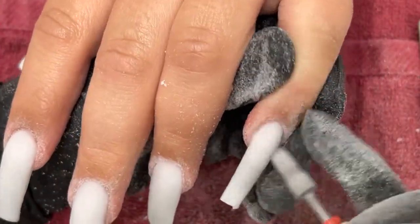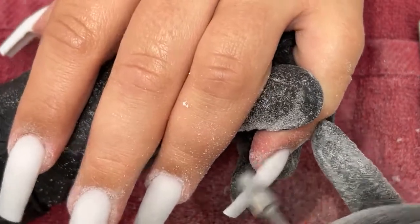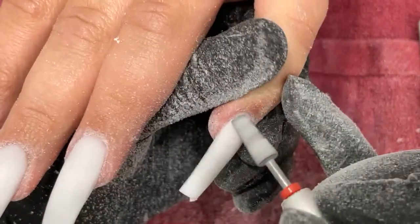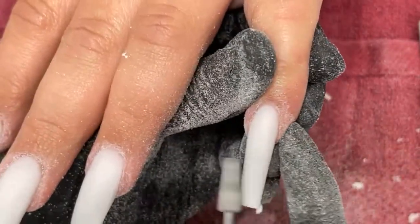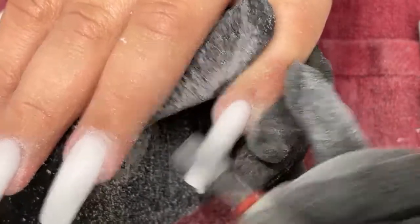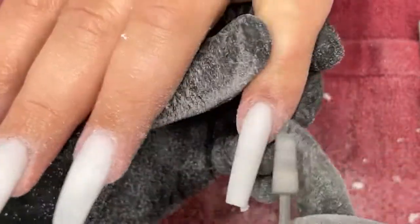Yeah, effortlessly done. Because it is requiring less. The way I work, I really don't use that much effort. I do a lot of my work through my applications, and later on I can just breeze through this part. So I don't have to worry about drilling down all this bulk. No, it's already smooth, so I'm just smoothing it out.